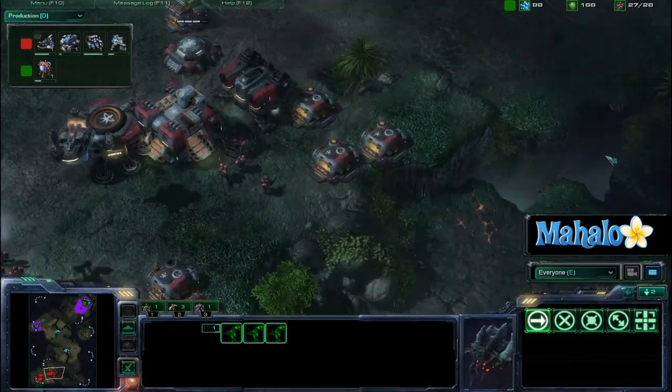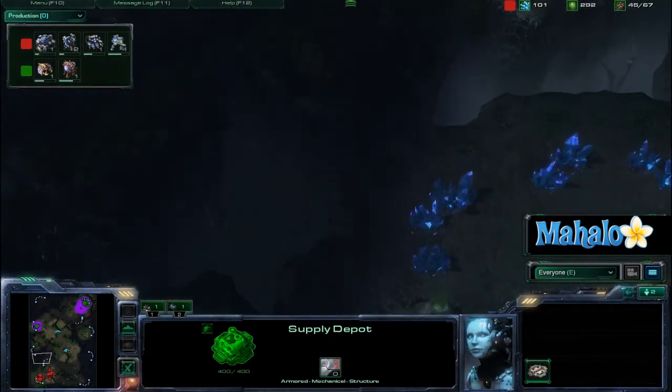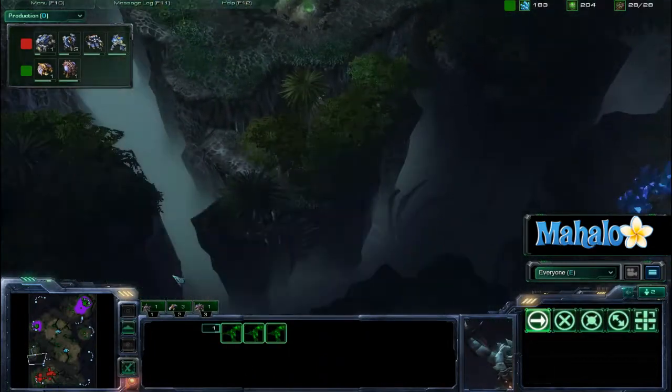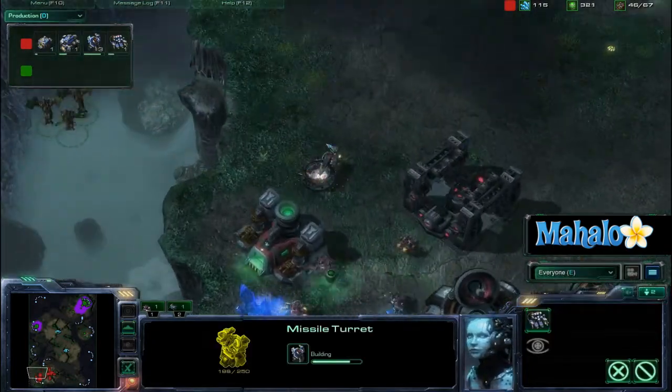I am still on one base. That is probably not good. And I am... no, that was him that was supply capped. I am not quite supply capped yet. Yeah, he's at 28, so he needs to be spawning overlords. And he is. He's got one on the production tab. And here come these mutas. And this time around, it is my units in danger of being harassed.